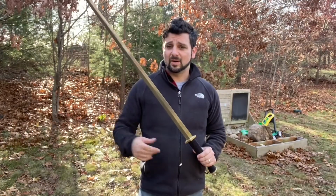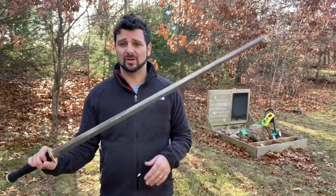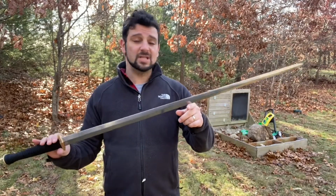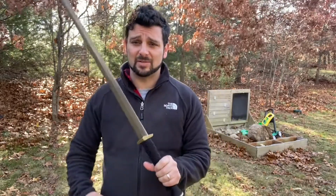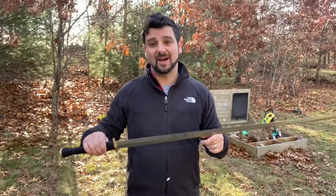Do I think that this sword is worth your hard-earned money? And the answer is absolutely yes. If you are in the market for a Chinese sword, something that has a lot of historical research and is an accurate reproduction of a historic piece, one that is well made, one that you can take out into your yard and appreciate and learn about Chinese swordsmanship and learn about how something like this handles and have fun just cutting, it's an awesome sword, guys. I really do have to recommend it.